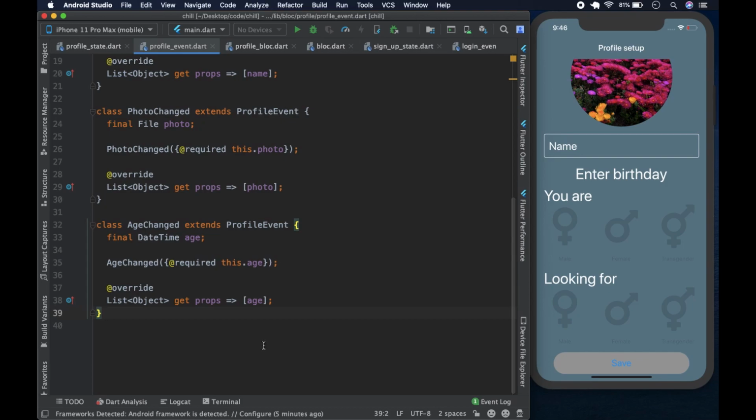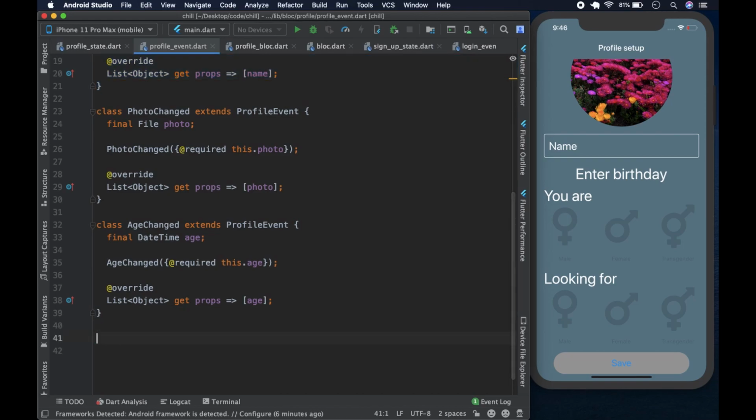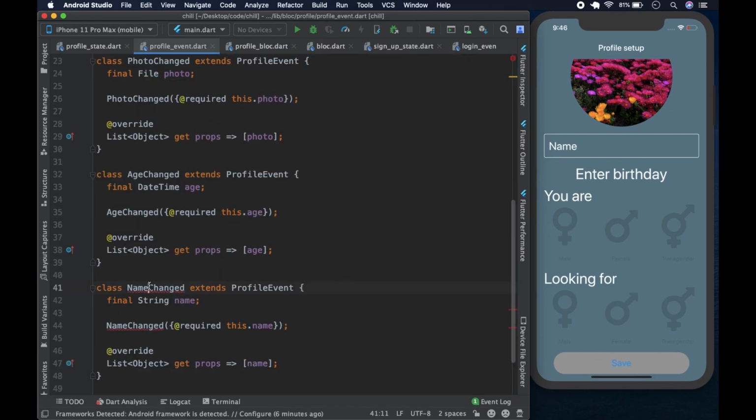After the age, we have the gender changed, and gender is going to be a string, so let's pick the name changed. Let's come here, pick this, Command Z, we can do that. Come here, pick this, copy, paste, and rename it to gender changed.